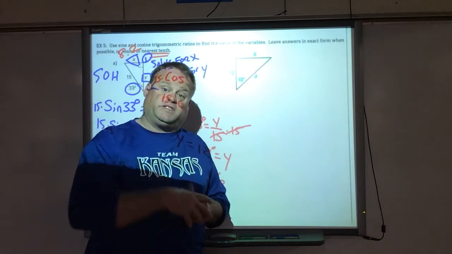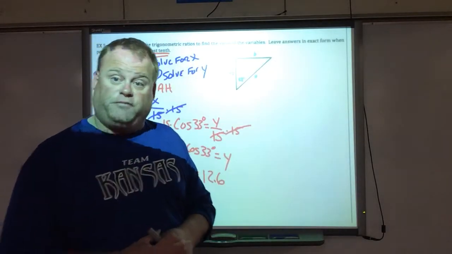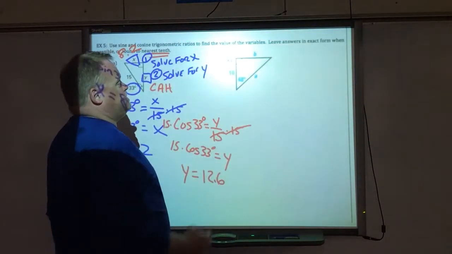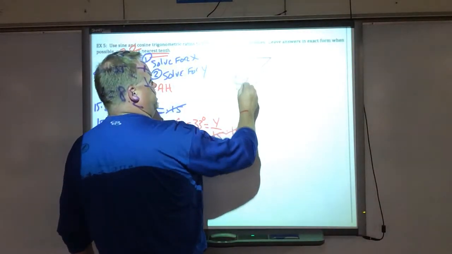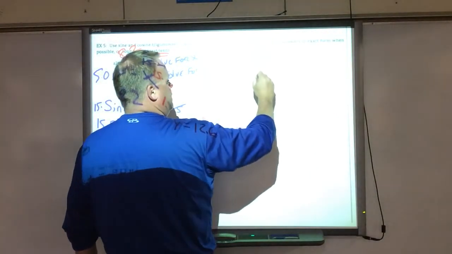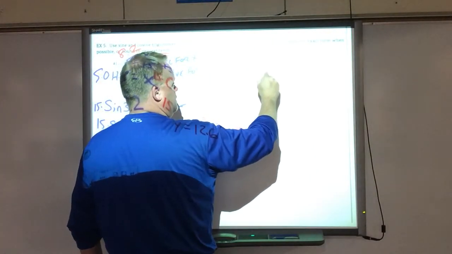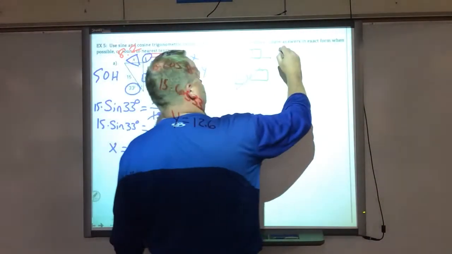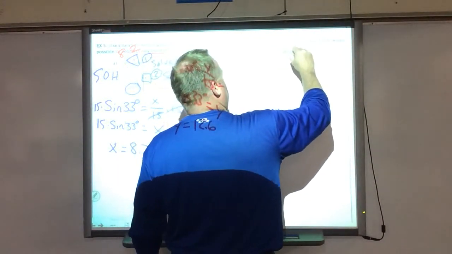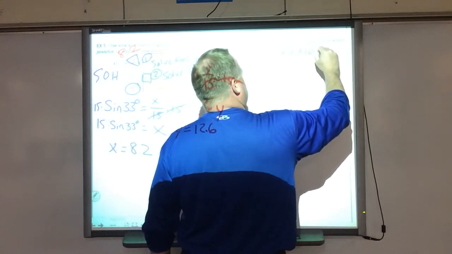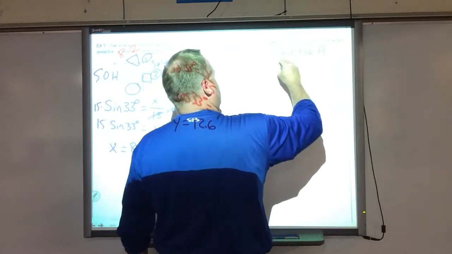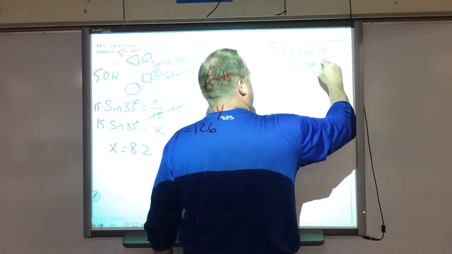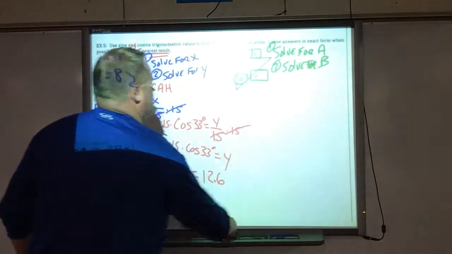We're about 21 minutes in. We got one more to do and we're all done for this. Okay? Let's go to green. In this one, I have 48 degrees right here. I've got a B and I've got an A. Right there. Well, I want to solve for each one of these. I want to solve for A. And I want to solve for B. I'm going to create some space for me.